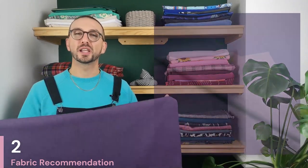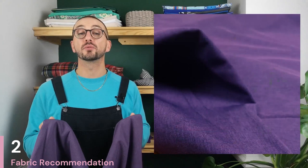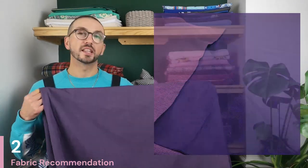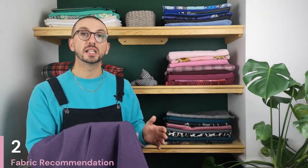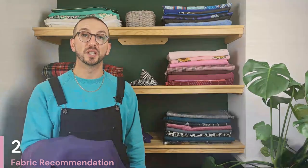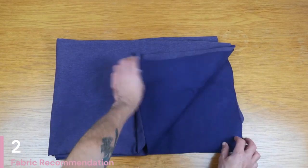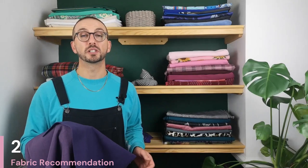The fabric I've chosen for this pattern is this fleece back soft shell from the Minerva Core range. It's a polyester elastane blend which gives it a slight horizontal stretch and it's just under 60 inches wide. I've gone for a strong purple as I think that would really stand out from the crowd. The outer is nice and smooth but has a slightly grainy visual texture which breaks up the single block colour, and the inside is super soft and sure to keep you warm. There's a bit of stability without it being too firm, so it will hold its shape nicely. As a final note, this fabric sits further into the category of water resistant rather than waterproof, so bear that in mind.